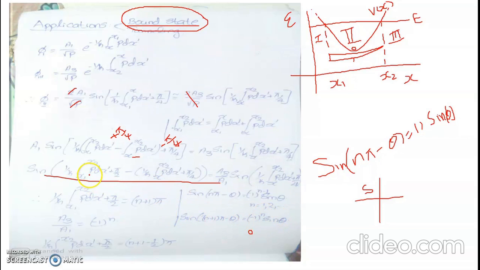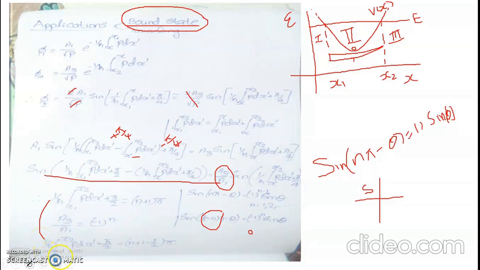So comparing this equation with this standard equation, I have sine function and this part should be identical with this angle n plus 1 pi minus theta. So theta corresponds to this one. Theta will be there on the right side as well. So clearly a3 by a1 is nothing other than minus 1 raised to n. And this part should be equal to n plus 1 pi. So a3 by a1 is minus 1 raised to n. Now I am interested in this one. That will give me some wonderful results.